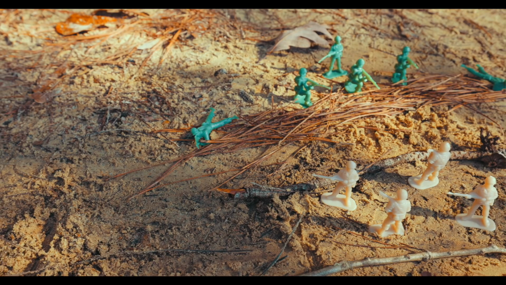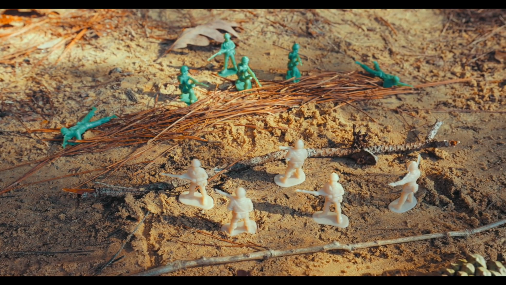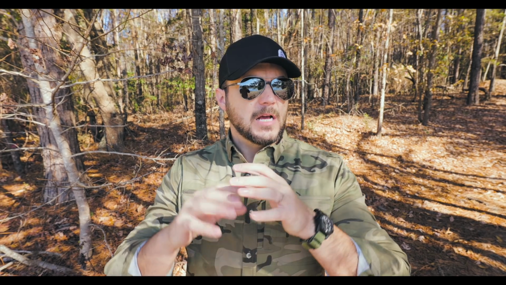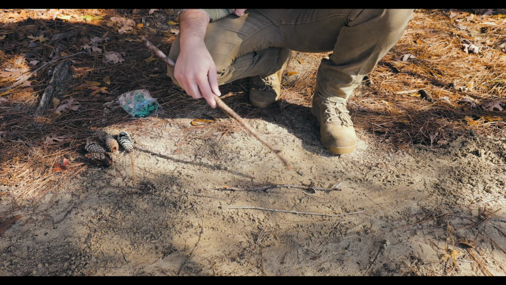So talking about setting up an ambush, why would we want to do that? Well, an ambush is designed to surprise, overwhelm, and destroy the enemy, okay? I'm going to take you down there to a terrain model, and we're going to show you guys how to do a simple ambush setup. Looking down here at the terrain map, we're going to build one just to show you guys.